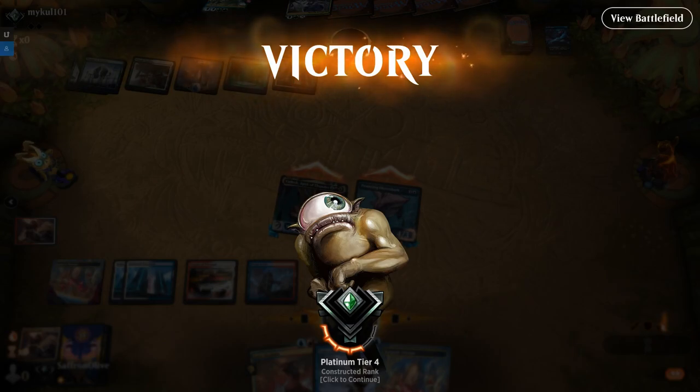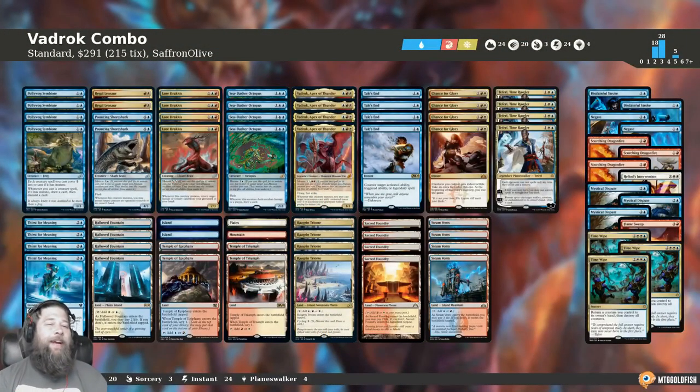Wow. All right, sweet. So what did we learn this week about Vadrok combo in Standard? The deck was oddly competitive. Overall, we went 4-2 with the deck, 4-1 in our video matches. We played Mono Red again, and lost to Mono Red again. I feel like that matchup should be close-ish, but definitely not one of our better matchups. We don't have much removal in the main deck. It gets better after sideboarding. If we combo off, we can win.